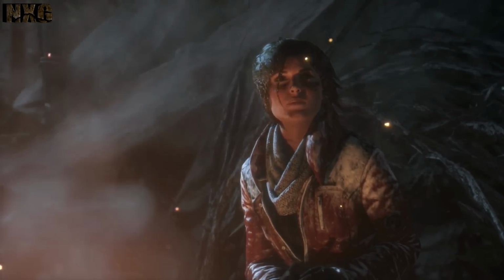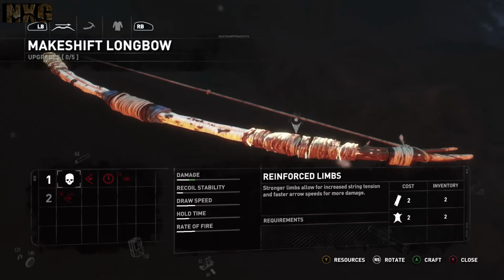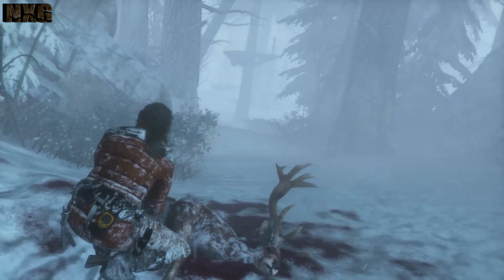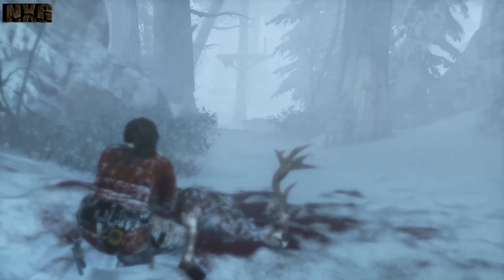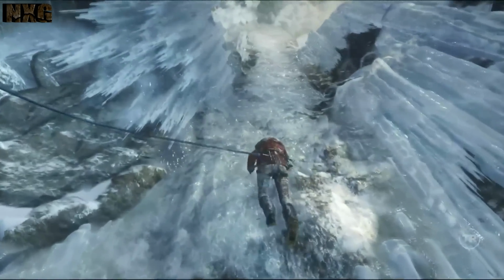We are reunited with our trusty bows, yes, now plural, complete with upgrades that exceed the first, along with the radio and pickaxe, but proving more is merrier, Lara now has two axes, allowing greater traversal across even more precarious environments, as was seen from the E3 ice climb.